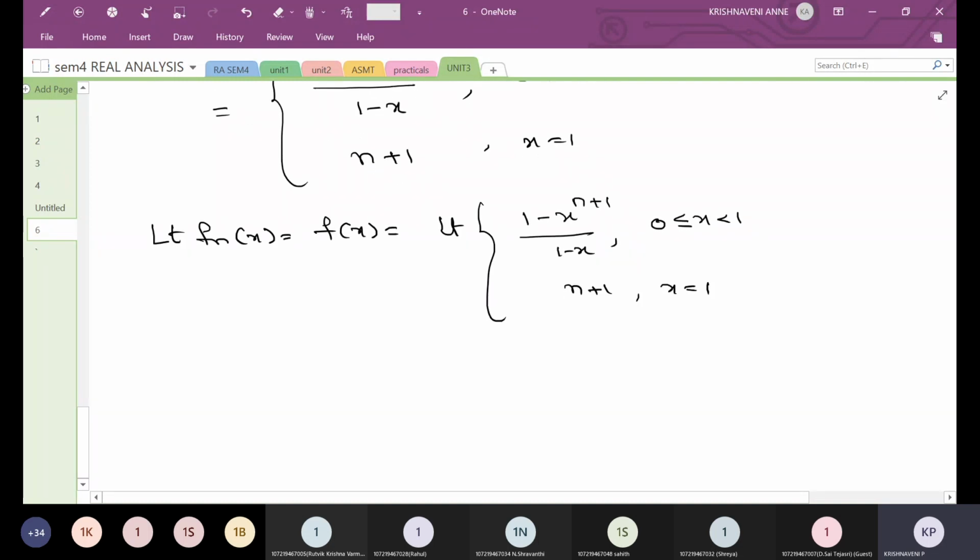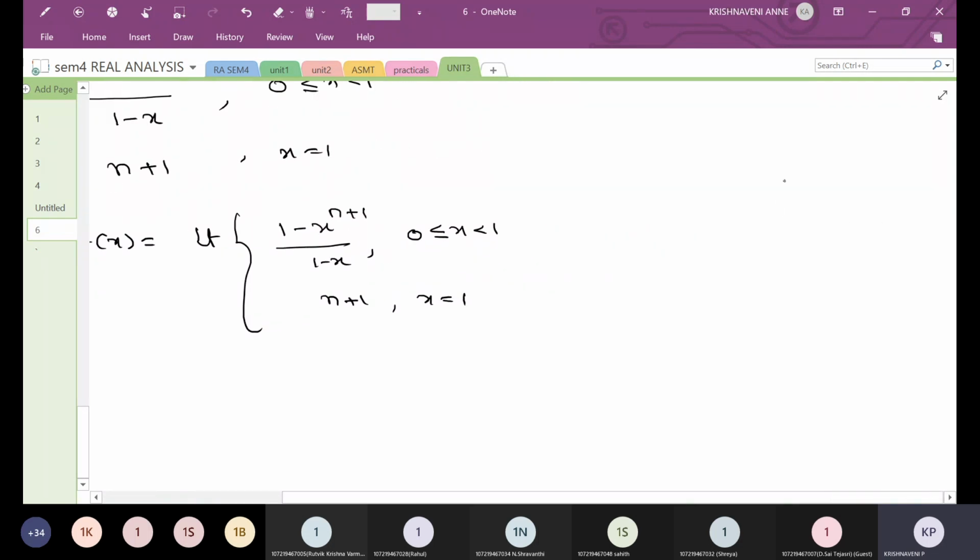Okay. Now concentrate. I'm going to apply the limit to the first term. I'll just write it here. See, the first term is nothing but 1 minus x power n plus 1 by 1 minus x. I'm applying the limit to this. So when 0 less than or equal to x less than 1, suppose I take the x value as 0.1, in the numerator it is limit of 1, which is 1, minus limit of x power n plus 1, by, in the denominator, limit of 1 is 1 minus limit of x. See, if x is 0.1, it will be 0.1. If it is 0.2, 0.2. That means whatever may be the value of x, the same thing you are going to get here.